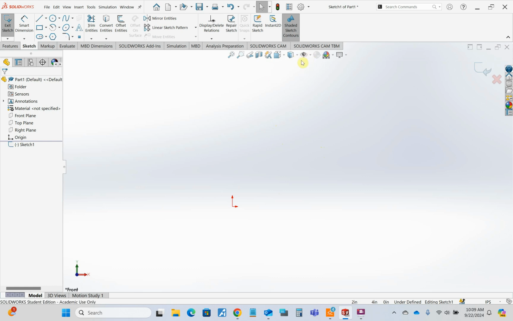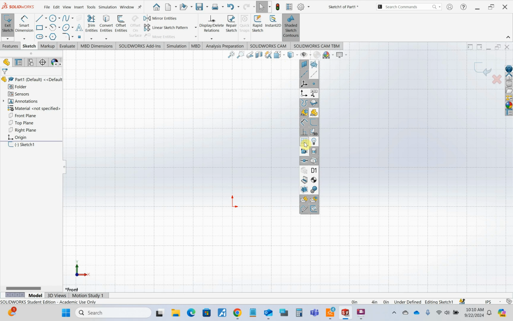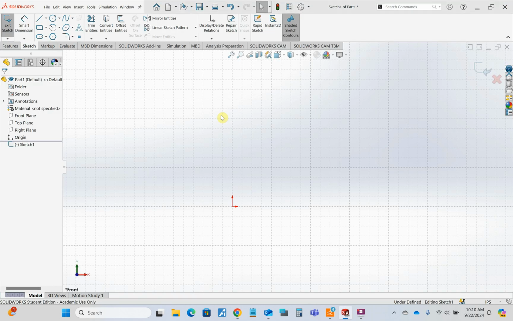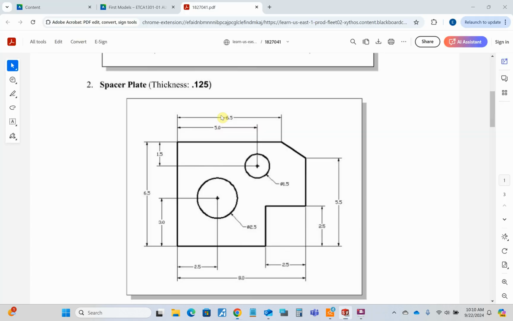I don't have a grid up here yet. I'll just show you under this. These little drop down menus up here have certain commands in them. This one with the eyeball toggles different things on and off, and I'm going to turn on this grid right here. You don't need a grid. Not everybody uses grids, but I like grids, so I like to turn them on.